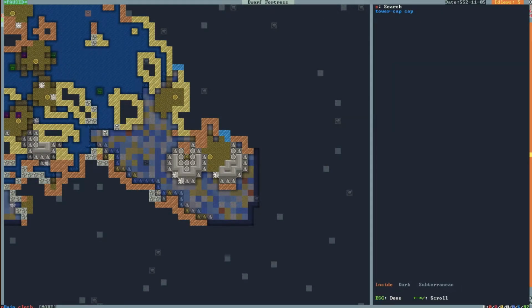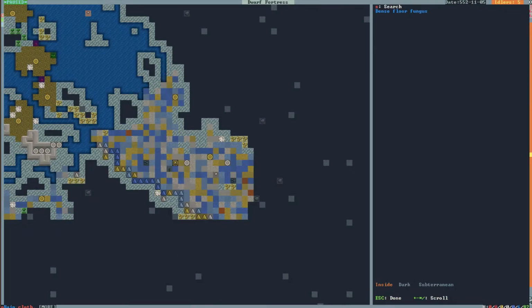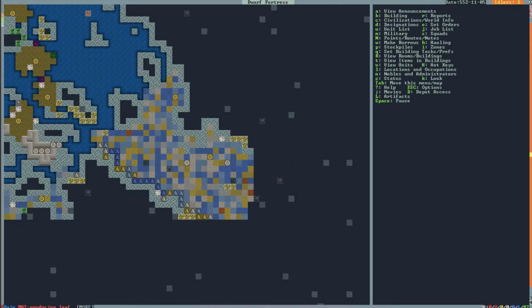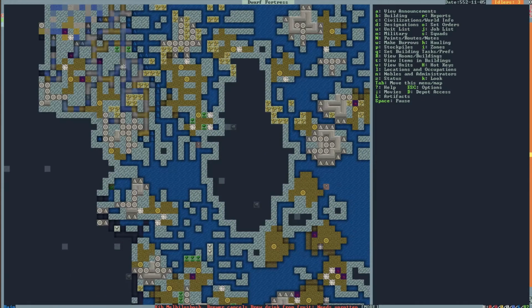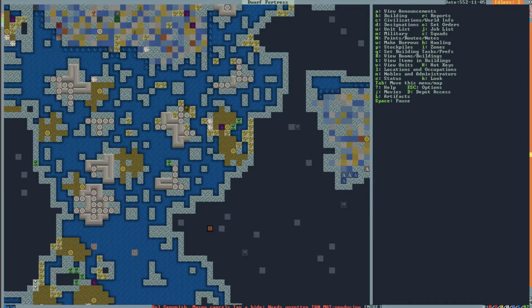There's a nice bit of actual floor over here, which is cute. We've got floor fungus. Bit of a ledge. We could start chopping down those trees. That might be nice. I don't want to do too much mining in here, to be honest.